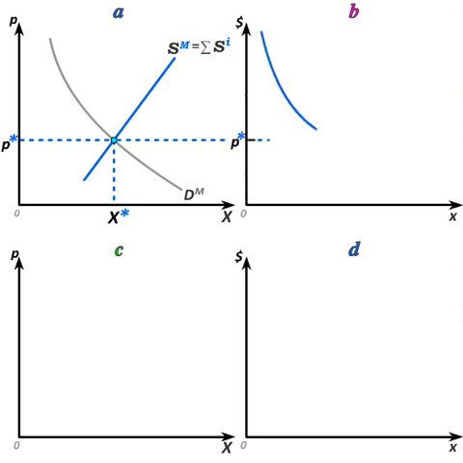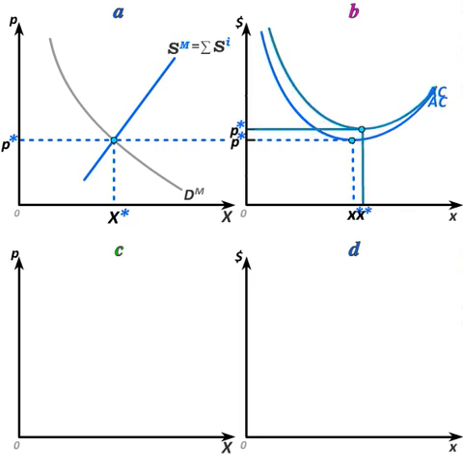For this short-run equilibrium to be consistent with the long-run equilibrium condition that there is no firm that wants to enter or exit the market, it has to be the case that the marginal firm's long-run average cost curve reaches its lowest point at the price P star.